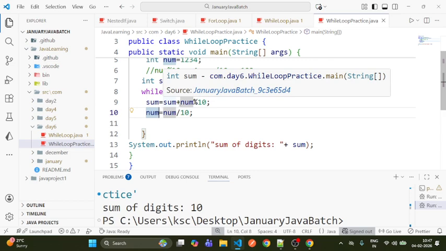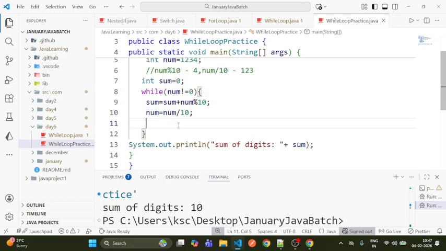Okay, this is the way you can work with the numbers and anything. When you are not aware of the particular number of iterations, and you have to do something based on conditions, then the while loop is the option for us. I have simply taken numbers here, but you can go with any other things.